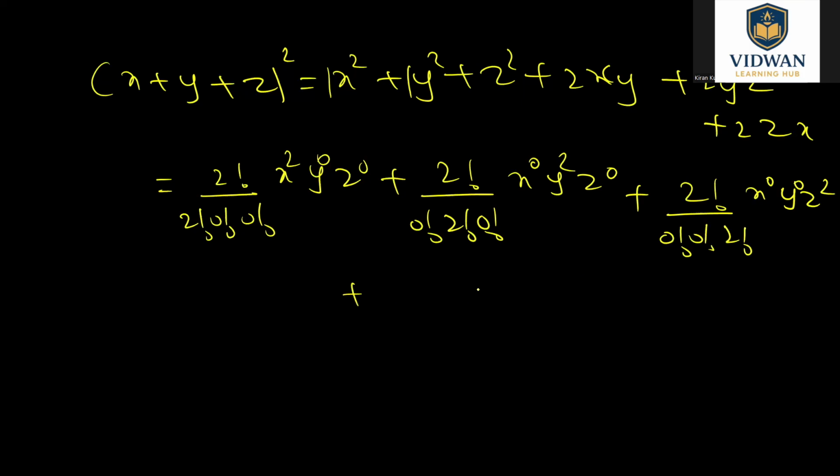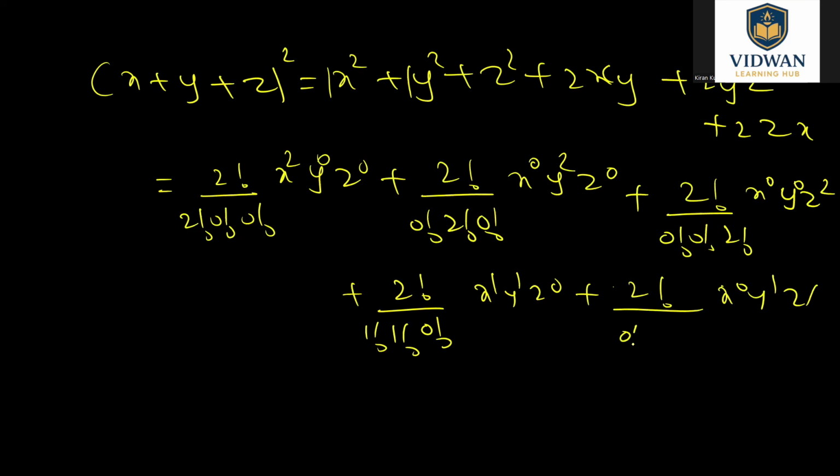Then for the 2xy term, I can write x power 1, y power 1, z power 0. The 2 can be written as factorial 2 by, what is this factorial 2? Factorial of the index of the expansion, and in the denominator, we write factorial of the powers of x, y and z: 1 factorial, 1 factorial, 0 factorial. This will simplify to 2, which is nothing but this coefficient 2xy. Like that, in the next term, you can write x power 0, y power 1, z power 1, this term, and you can write index factorial by factorial of these powers. And the 2zx term also, you can write factorial 2 here, and x power 1, y power 0, z power 1. In the denominator, you can write factorial 1, factorial 0, factorial 1.